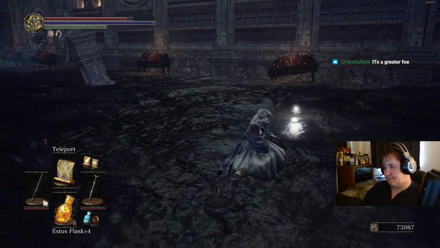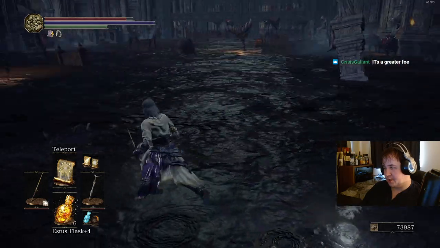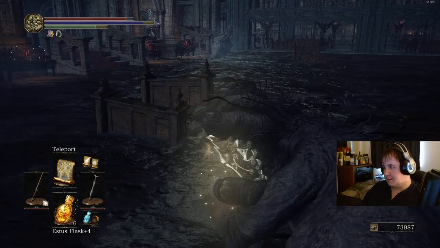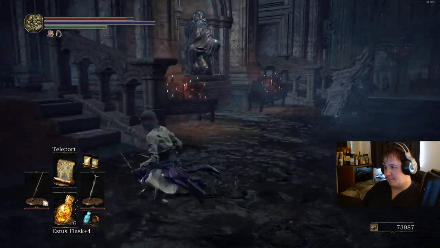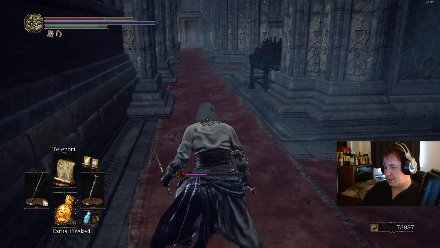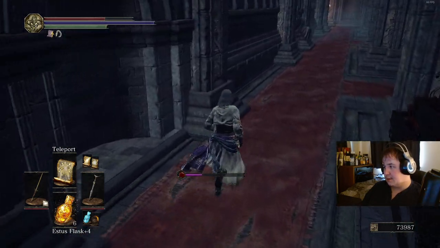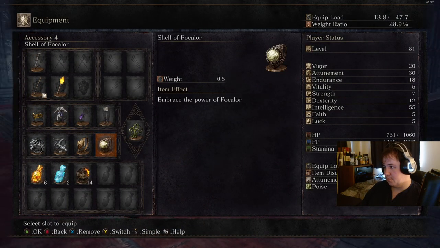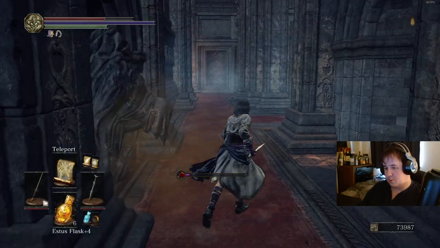I fought that big... I don't know what you call the G-H-U-A. Gal or Guru or whatever. I fought them. He gave me a big soul. Apparently you can use it to craft the rings, which I'm wearing right now. I used it for Shallow Falcor, which is a good ring.